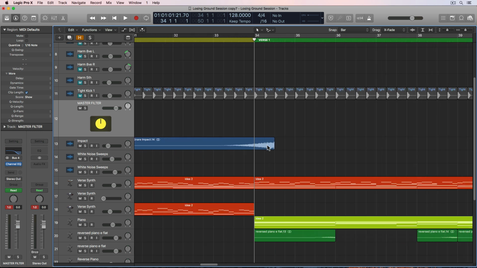Next, I'll add some of these snare impacts right before the verse to give it kind of a cool transition effect.